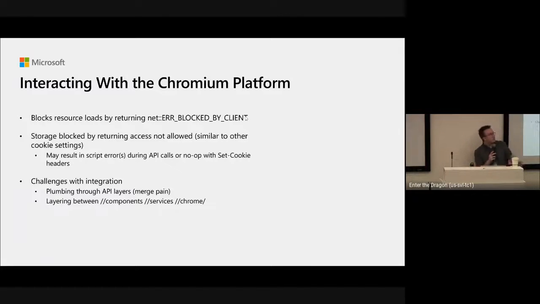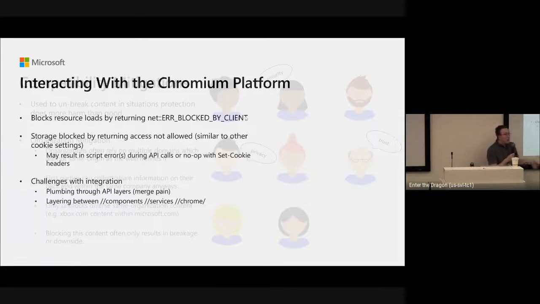Some of the challenges we saw with this was there's a lot of plumbing through the various layers, as well as even just laying out the code to make sure we have the right parts, components, and services, and then making sure that as we're getting changes from upstream, we're not conflicting with that or having to refactor a lot of things.